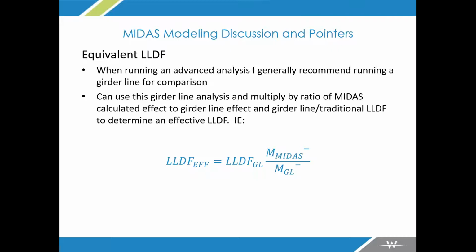And if you do this, then you can do a pretty direct comparison between what's coming out of MIDAS as far as your maximum. So in this case, this would be maximum negative moment coming out of MIDAS over the girder line maximum moment, and then multiplying that by whatever your girder line live load distribution factor was, and that gets you an effective MIDAS live load distribution factor. It's pretty simplistic, but it's enough that it's something defensible. You want to look at this again as your maximum case, so that you're reporting the worst case distribution factor, and it's just a way to give that should they ask for it.